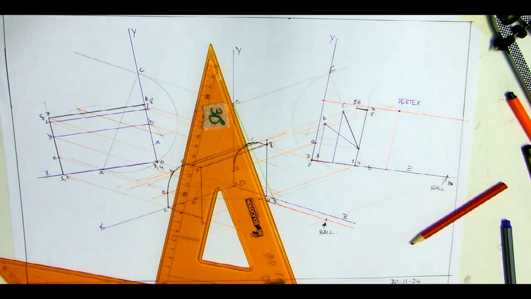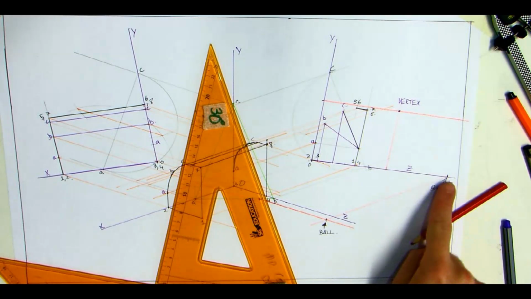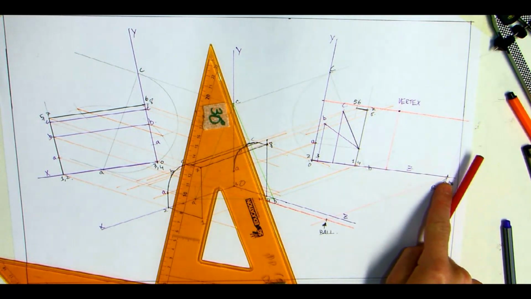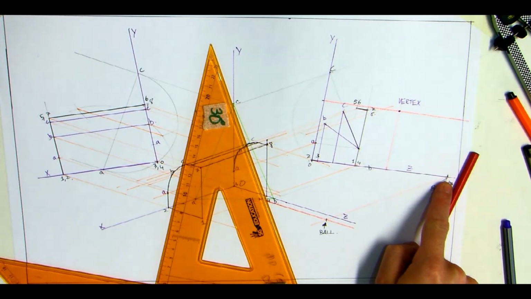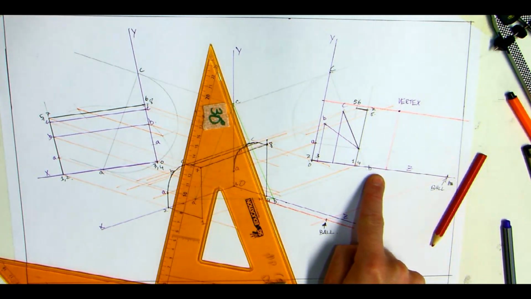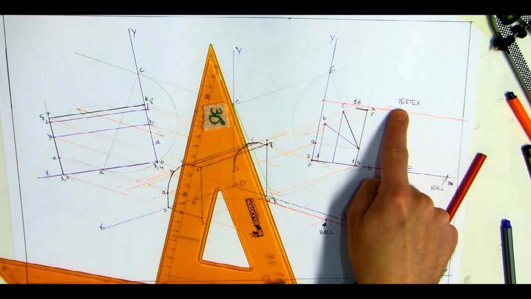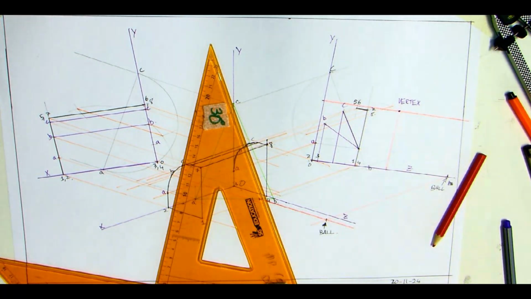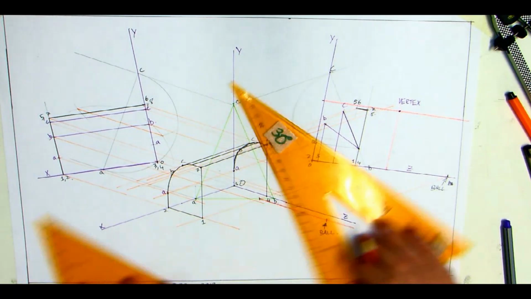So I just followed the information from the question. It said that the ball was 9 millimeters from the goal line, and it said it will reach its maximum height having travelled a horizontal distance of 6, and the maximum height will be 6 meters. So that's all I've done. Does everybody understand that? Okay.